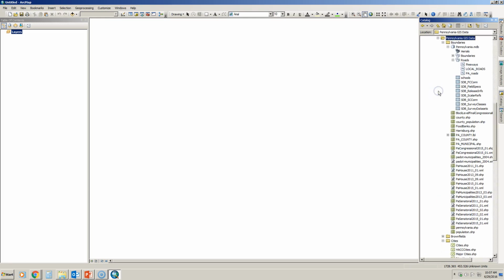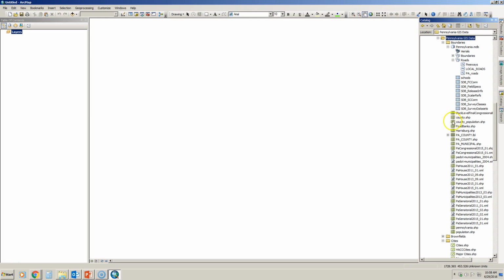I'm going to expand the Pennsylvania GIS data folder, and one thing you're going to notice is a number of different data sets and a number of different icons, and I think it's important to understand what these icons mean. If we look at the green icons, notice that you see a bunch of green ones, you see some gray ones. The green means that it's the shapefile data model. And then further, the icon tells you if it's a point, line, or a polygon.